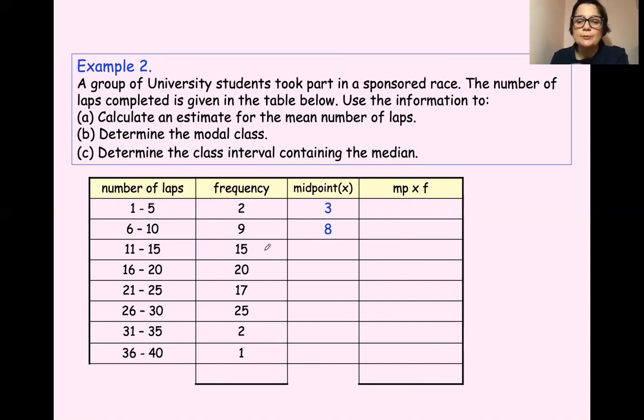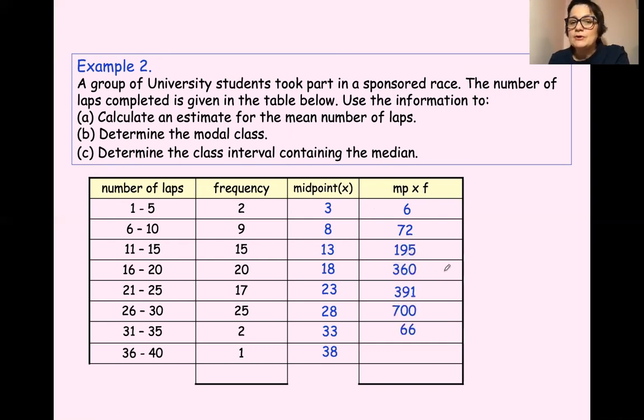4 is the width of each group, or the width of each class. So the midpoint per each group, now I'm going to record all of them. We have 18 for the third one. So 16 plus 20, 36 divided by 2, 18. This is how we find the midpoint, and so on. And now, after you finish all the midpoints, you need to add. If you don't have the fourth column, you need to draw the fourth column, and you add the multiplication of each midpoint by the frequency, always by the frequency, remember. And these are all the numbers that you have.